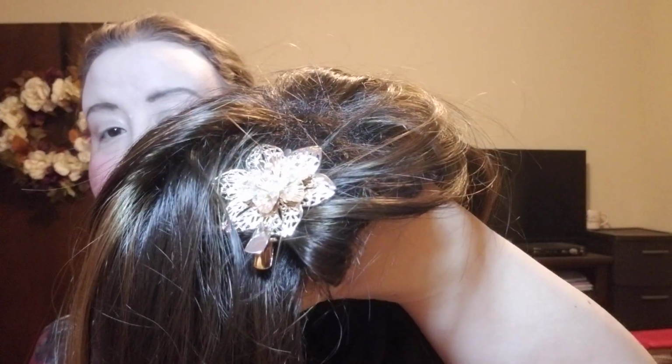the fact that there are no bangs, and clips always come into play really nicely with styles. That's why I always mention hair accessories, because they really do work quite nicely. And you can pin it just like that, pin it across, and it really will disguise it, especially since when you put it on, all of this is above your head. So when people are looking at you, they're not noticing. If somebody didn't even know who this wig was or who this style was, I don't think they'd even realize that it was supposed to have bangs. But if you just put enough of this across, it'll disguise that.